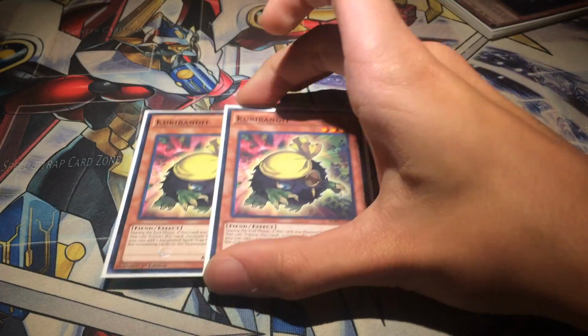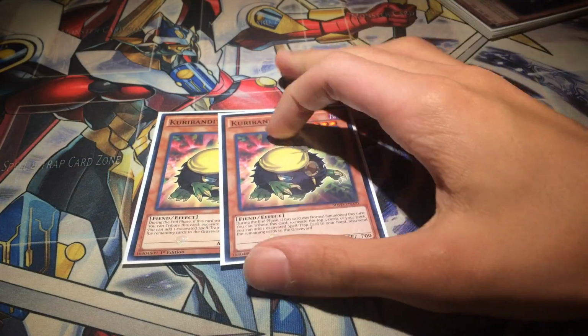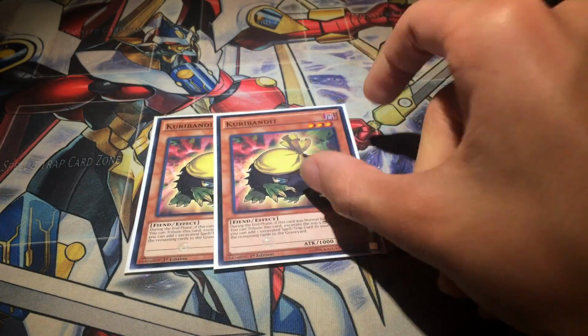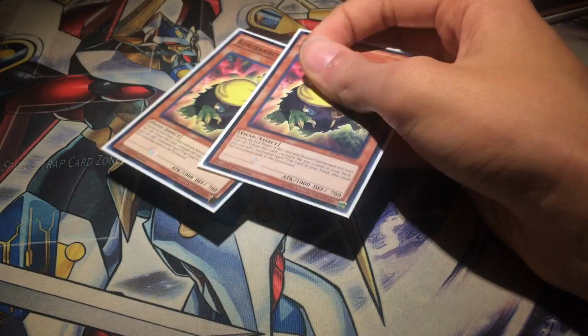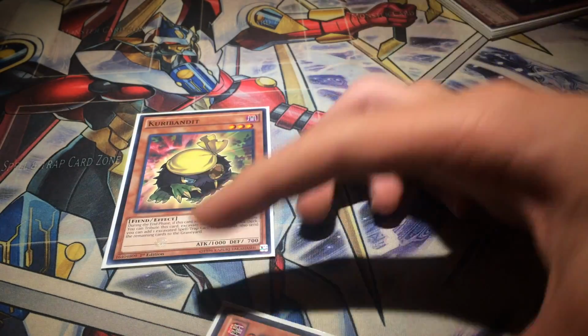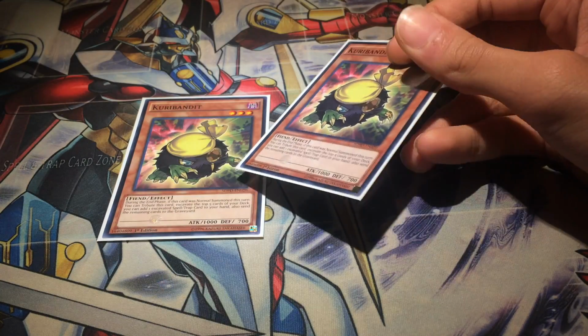Playing 2 Curry Bandit, we cut the Lone Fires for 2 of these. So this card is actually pretty good. You may think it's pretty bad, but it's actually pretty good. And when you have Call of the Haunted, it's insanely good. It just helps you dig through the deck, and it's super strong.